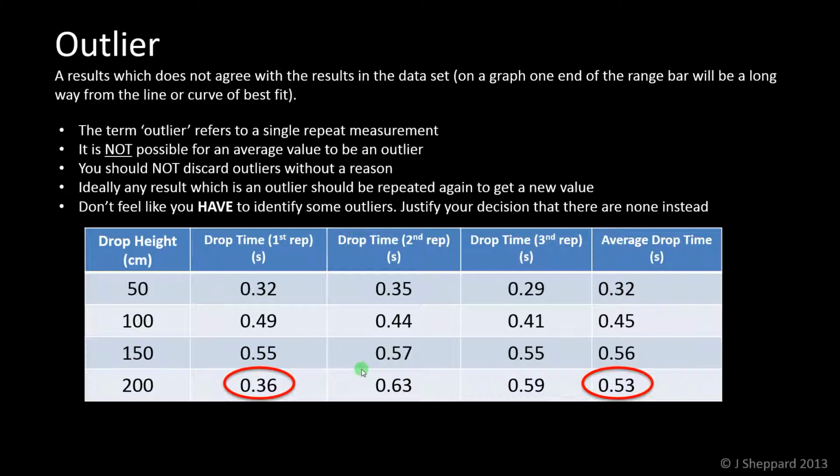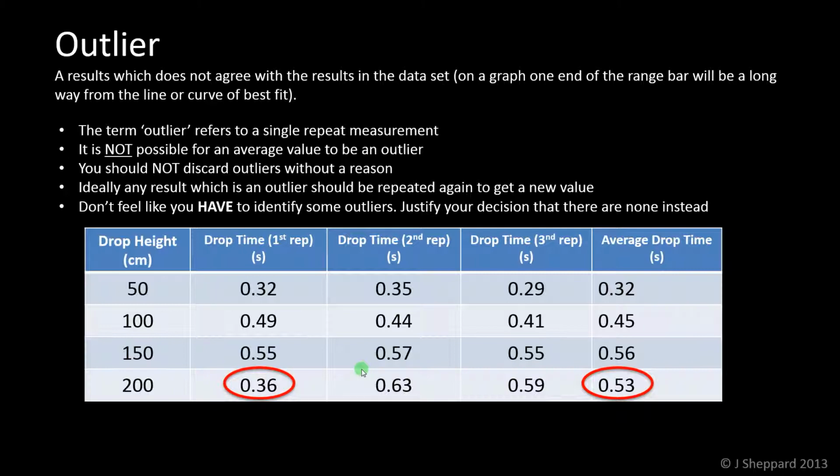When you're doing your experiment, it's important that you think about what the outliers might be as you're doing it. Okay, if you get something that looks like an outlier, was there something that didn't quite go right in that part of the experiment? And if there was, you must admit it. Don't try and hide it. You must admit it and do something about it.